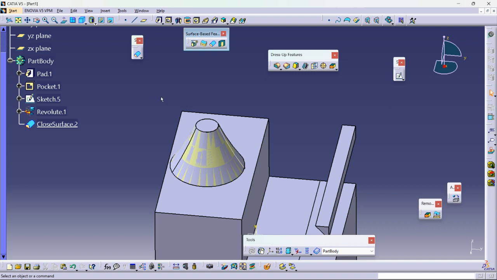Then we have thick surface. This is another important tool.